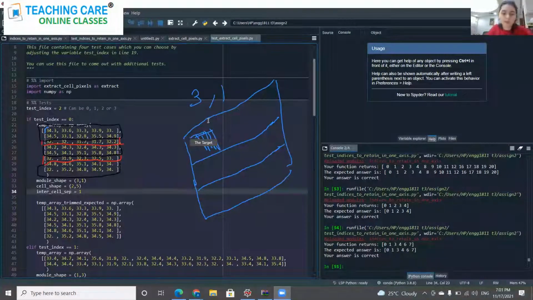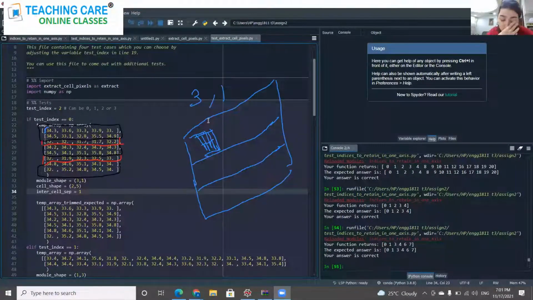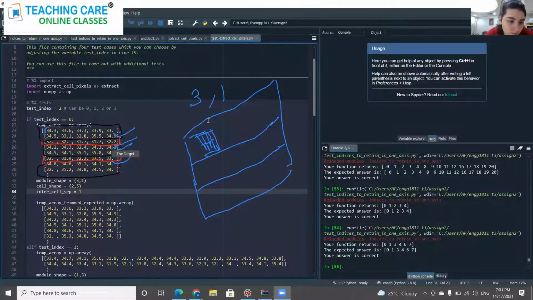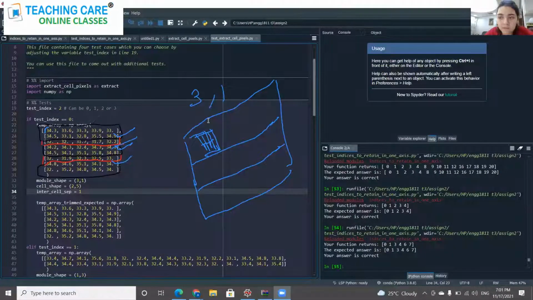That means 0, 1, 2, 3, 4. This is the first cell, the second cell, and the third cell. This one is the separator, but it does not contain the value.